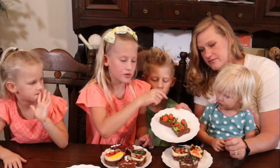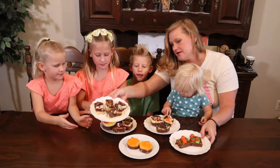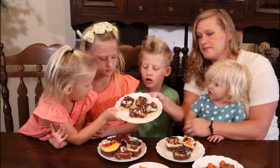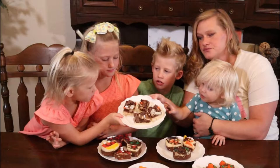Who wants to explain this one, Claire? Yeah. So this one has some white at the very bottom and some chocolate at the top, because that's what we like on the top. And then we put little candies on the top, and then we cut it out into these, and then we put little sprinkles on.